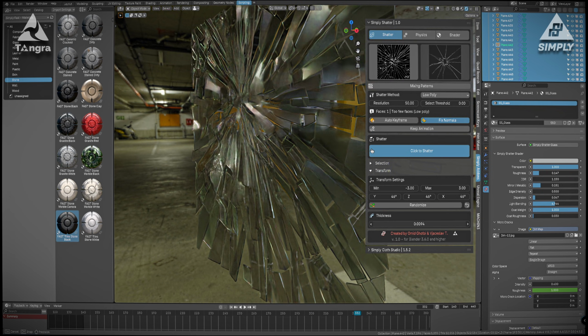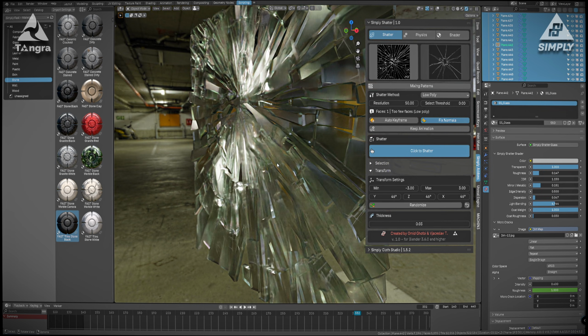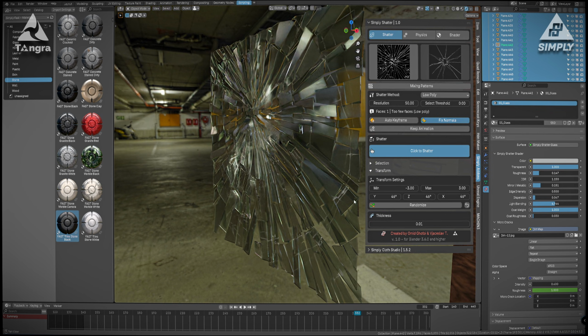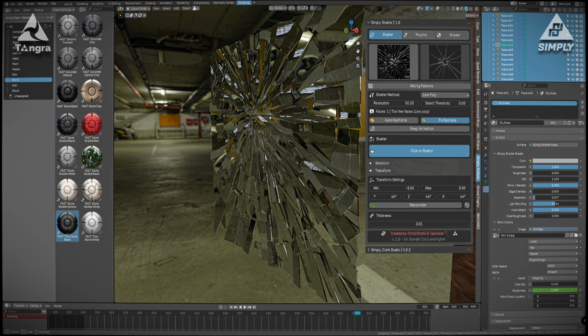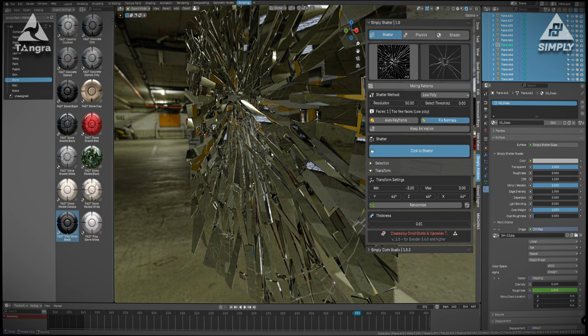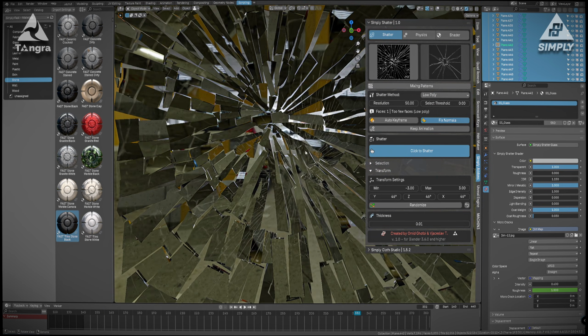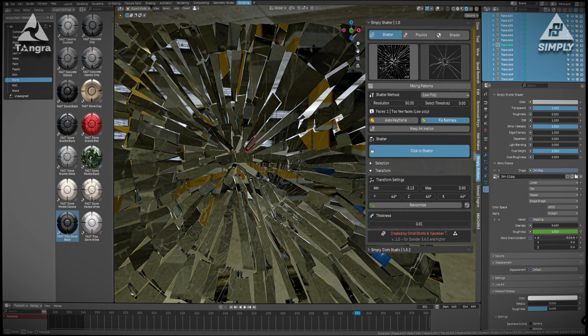We can play with the thickness, we can make it thick glass. So let's make it like we have a thick glass here or a thin glass. And of course, depending on the roughness, the metallic, we can make a mirror, edge, dispersion we don't need here, light bleeding not. And here we can see the dirt map is working. We need to adjust it. We go over here. There it is.